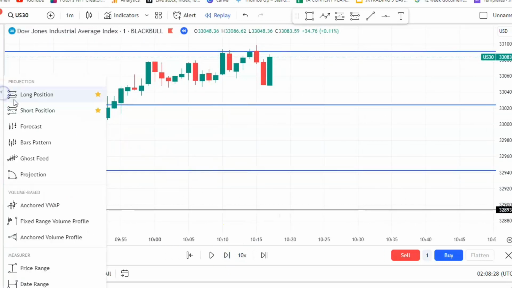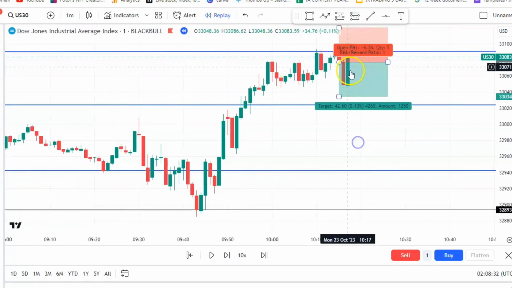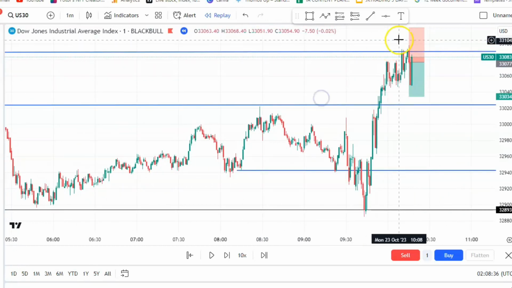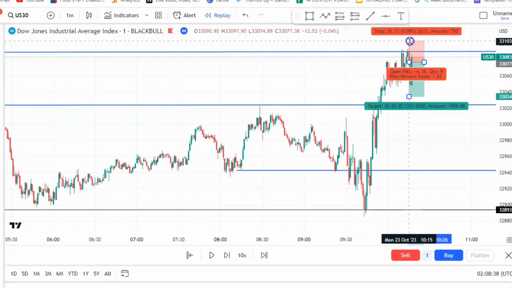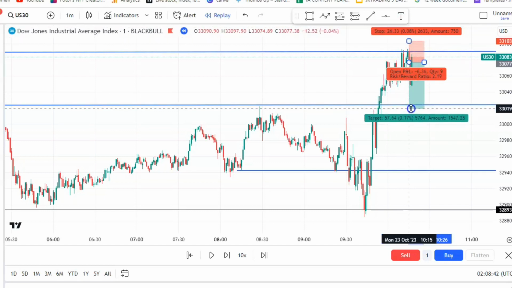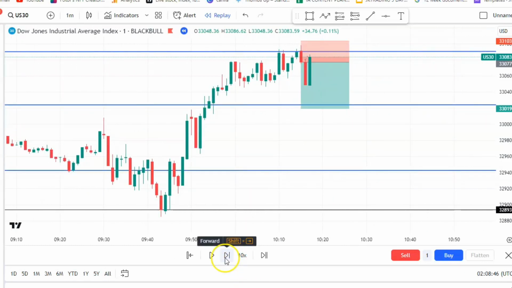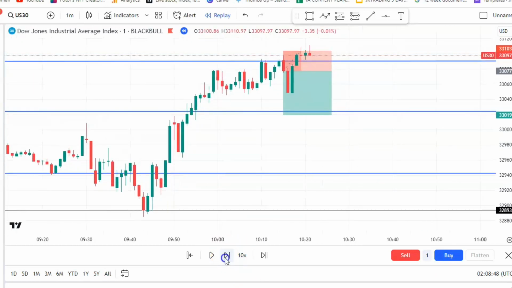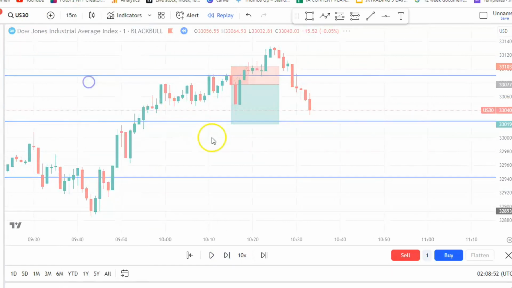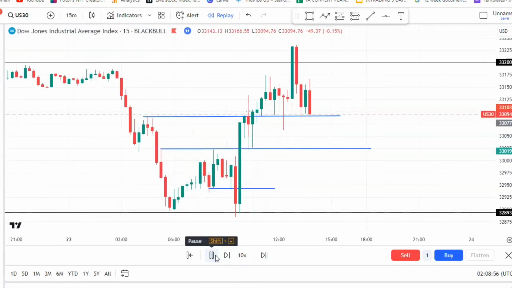And here is an engulfment candle. I will be taking a short position here. So 25 to 50 pip risk reward ratio. Right, so trade number 1 is a loser. It's okay. We move on to the next day.